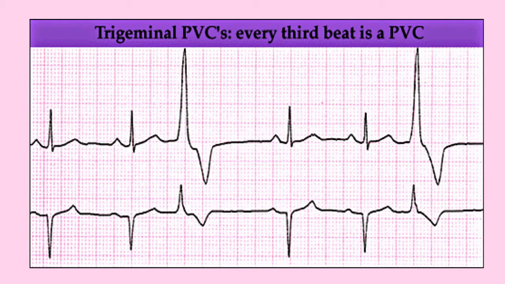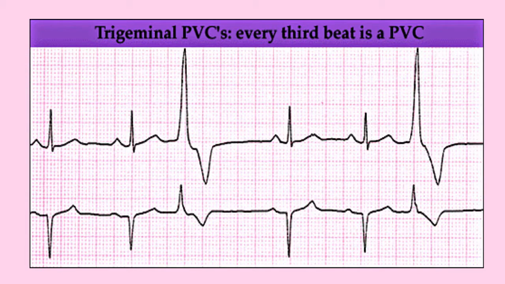And then the slide after that shows this next category of what are called escape beats or rhythms. These can look kind of like PACs, PJCs, or PVCs, but the difference is that PAC, PJC, and PVC are early, and these escape beats happen late. So you've got one category early and then this category late. These are bad in that the SA node has failed, there's a pause, but they're good because at least there's a backup system. It's not a good situation, but at least you have a backup situation.